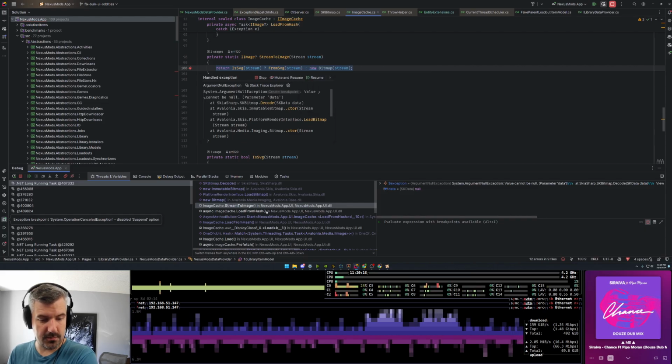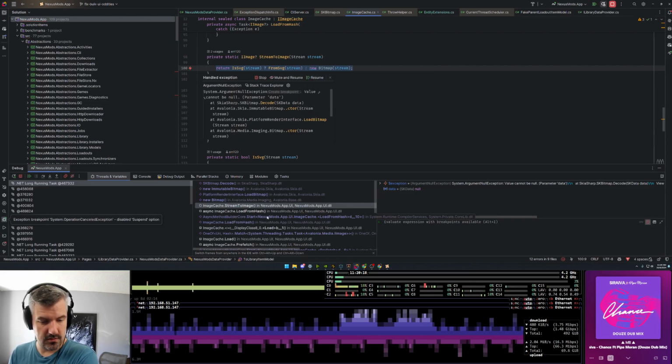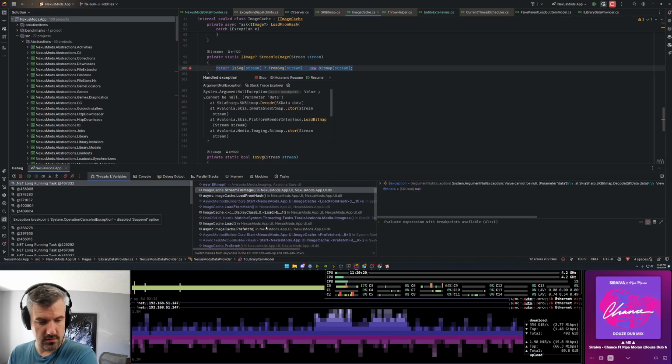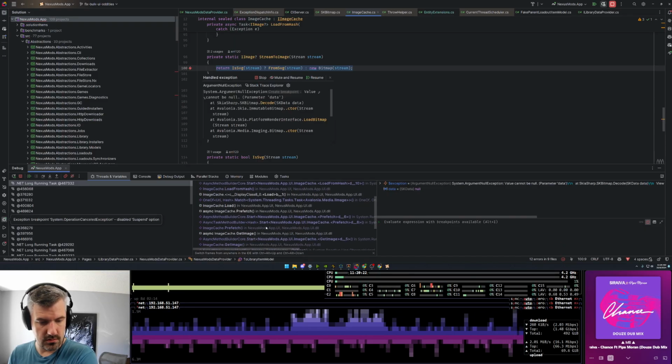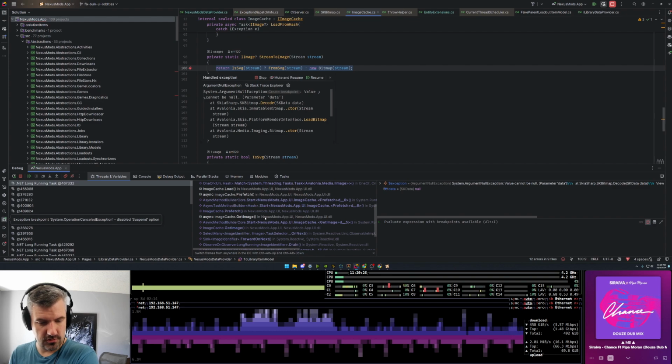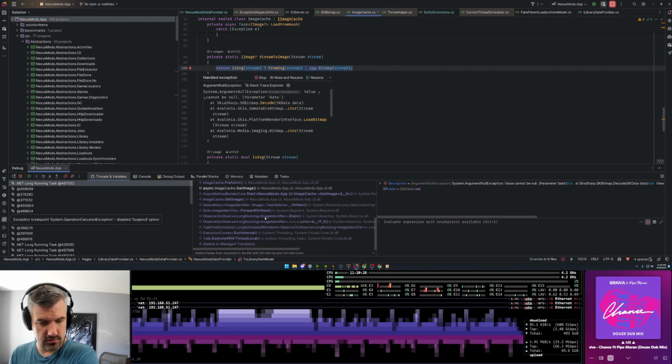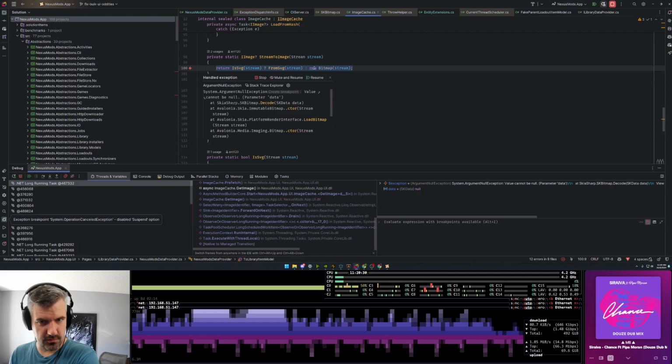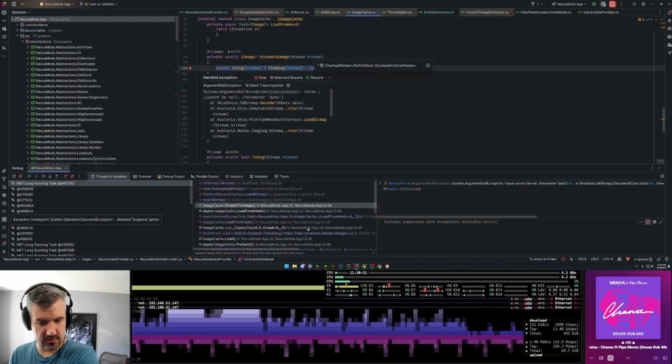So we do have this exception. Loading an image cache. Not sure what observable this is and what stream this is.